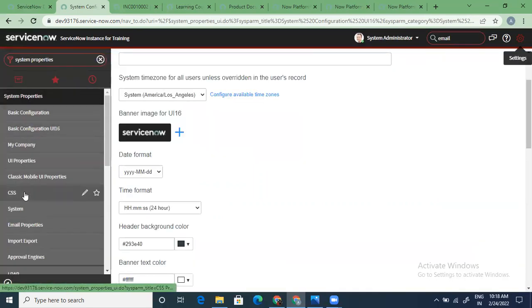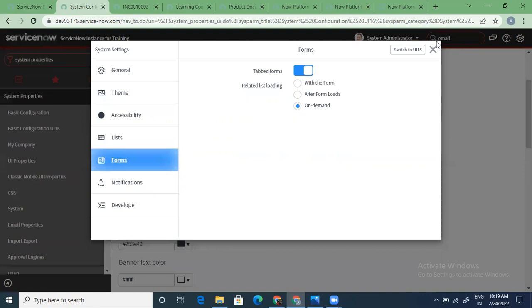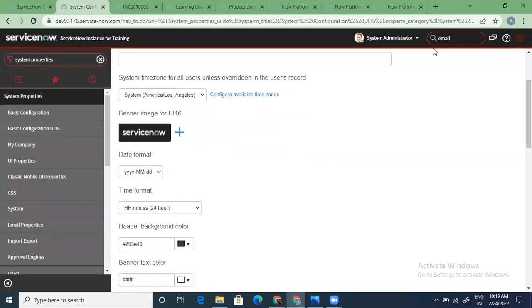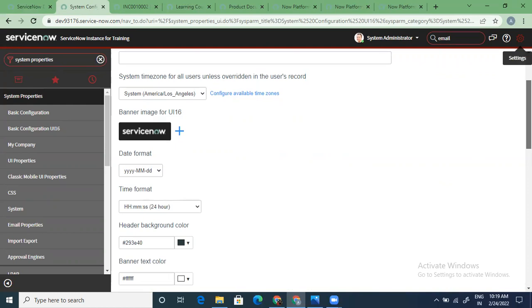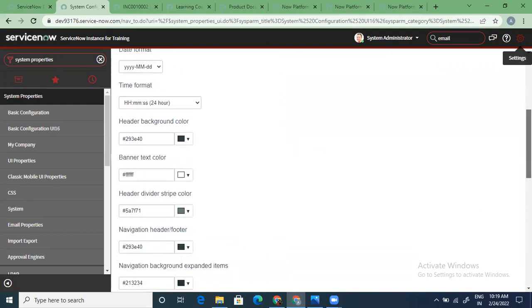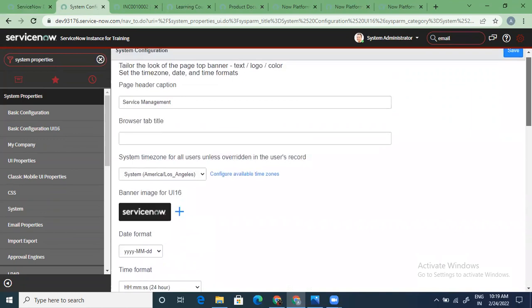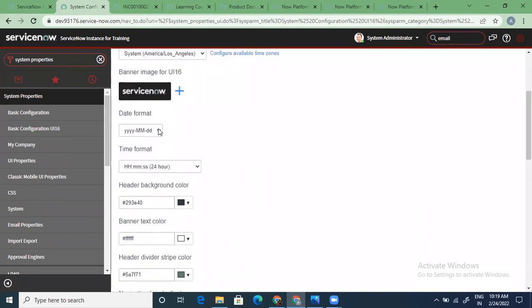So this is system properties, which we need to change for everybody. You don't have access to properties unless you are an administrator. You will have access only if you are an administrator and you are changing it for everybody. Whatever you are doing from here is only for yourself. Got it? They have configured the options so that people should not be messing around with the system on their whims and fancies.